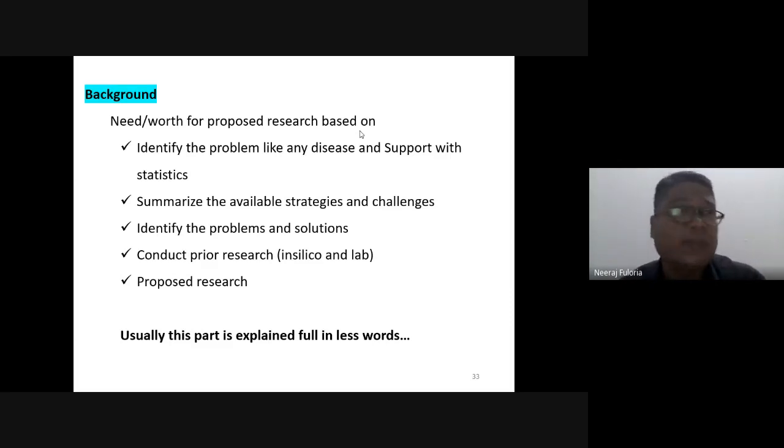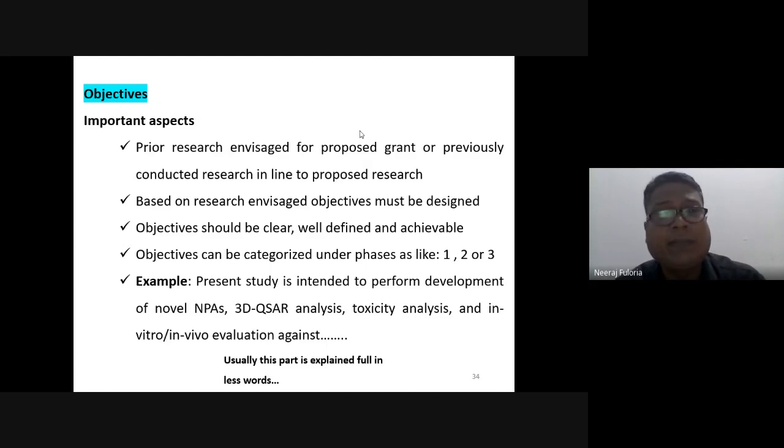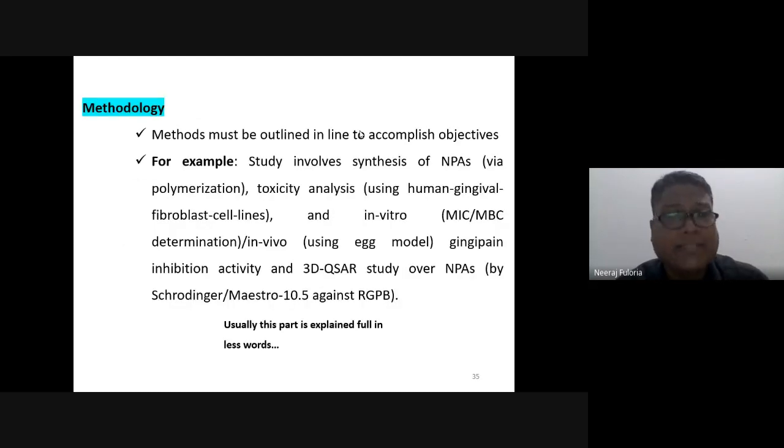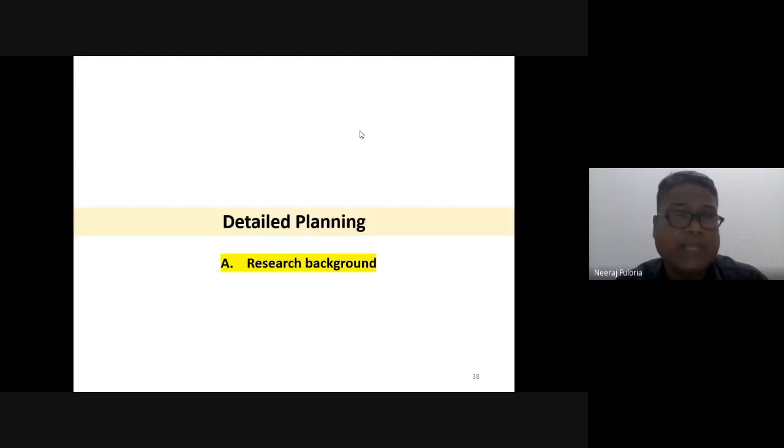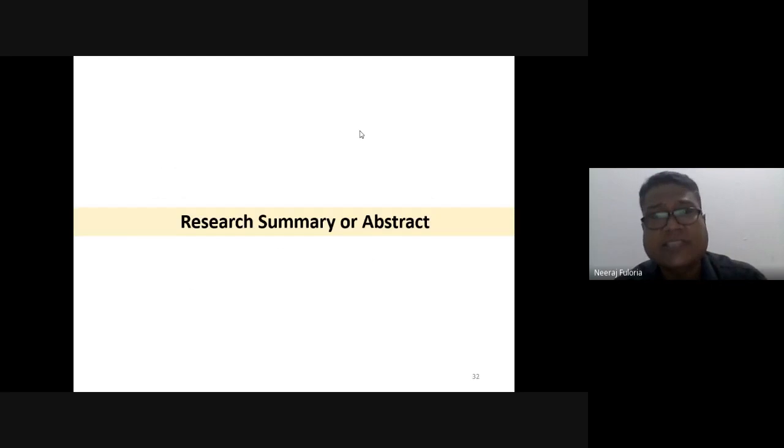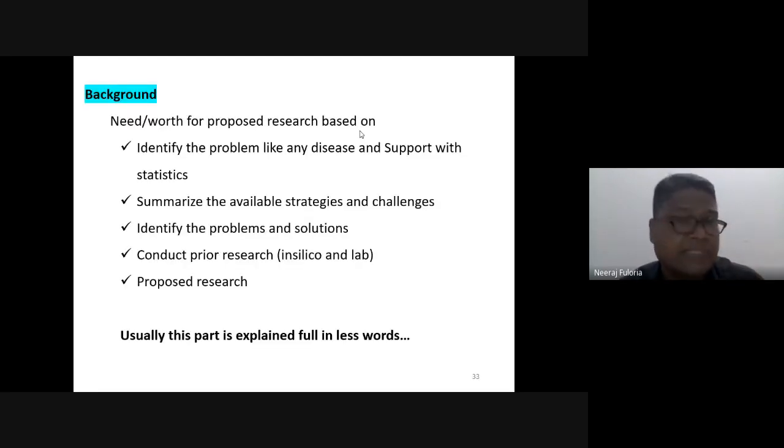So this is nothing but a summary, a mini abstract. In that abstract, like how we write in a paper, there will be a background, objectives, some methodology, and some outcomes and significance. So this will be your abstract. You see, I have given so many slides here, so we'll come to this component one by one.